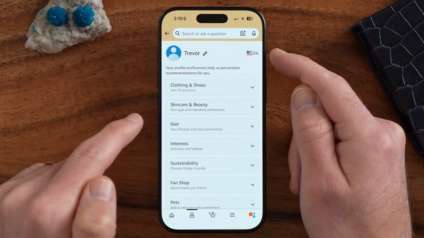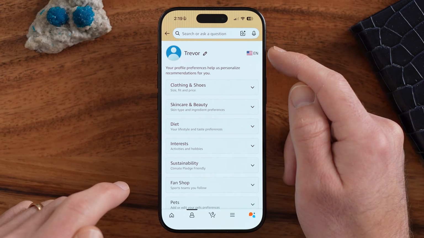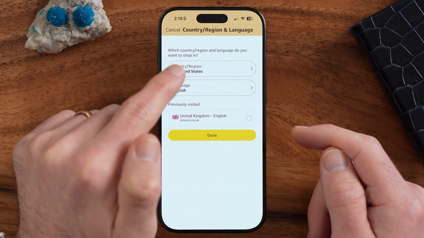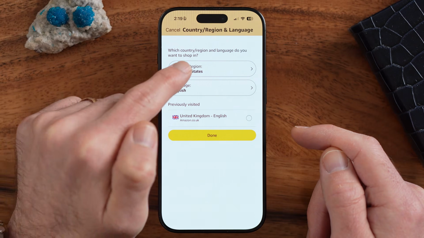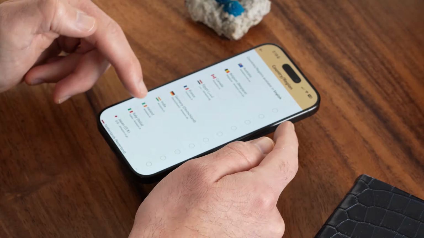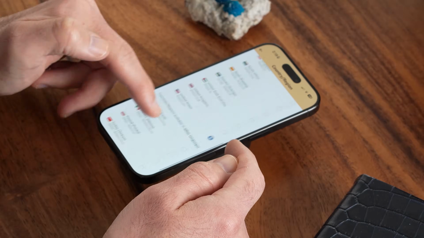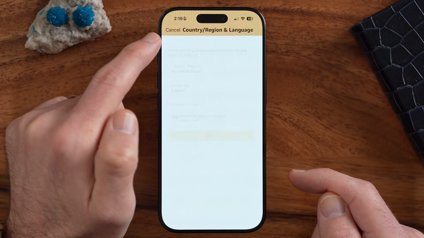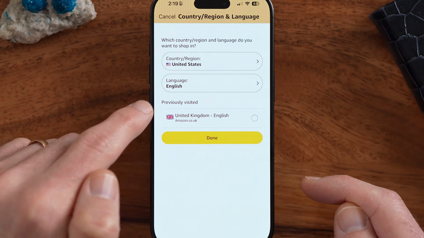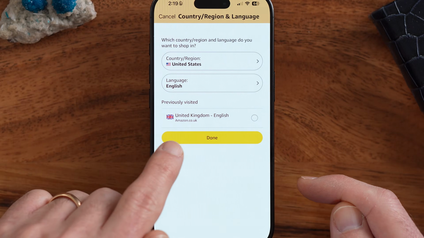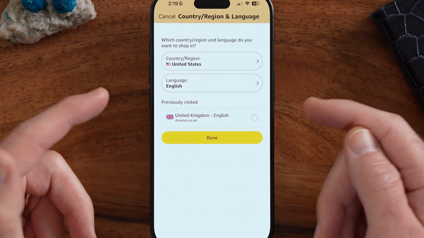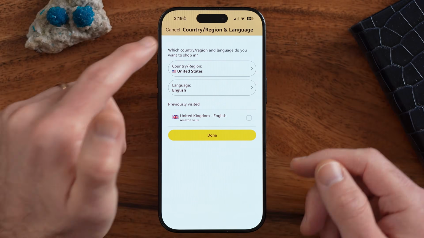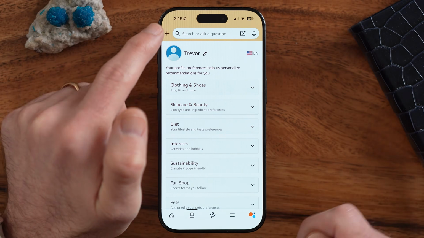Now, when you're in here, you can see a bunch of different clothing, but at the top right is English and the United States. I can tap on it, and it says, which country/region language do you want to shop in? And in this case, instead of the United States, I can choose a different country on this list, essentially having the currency and the country for that specific country. And again, language as well. You can switch to the United Kingdom and see everything in any kind of other currency, in this case, pounds, or you might have it like European Union or something like that. Now, that is one option to be able to change it.